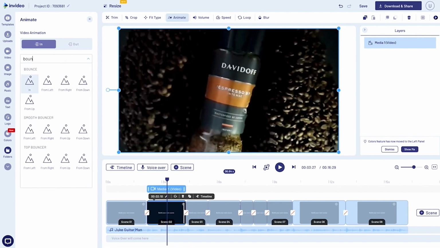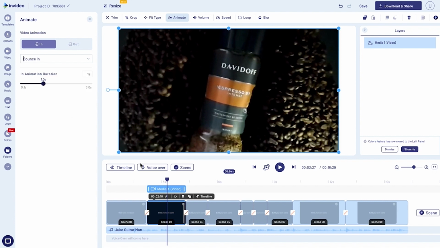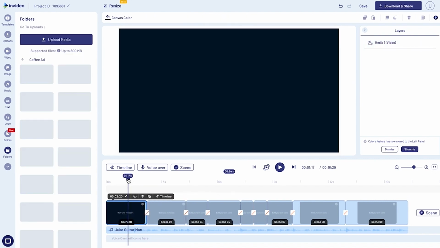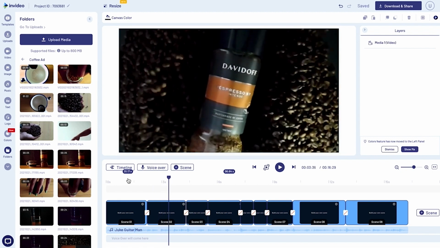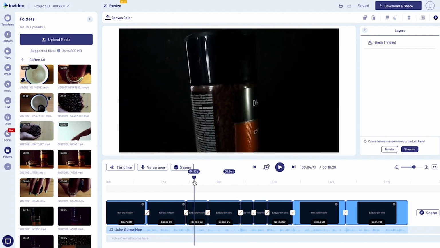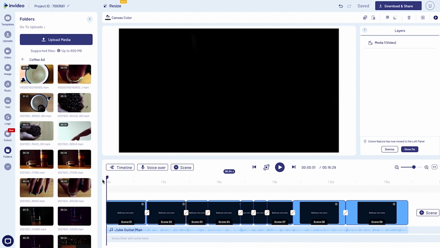Search for bounce, and let's have a look at how this looks. Third and fourth scene look good the way they are right now, so I'm not gonna touch them.